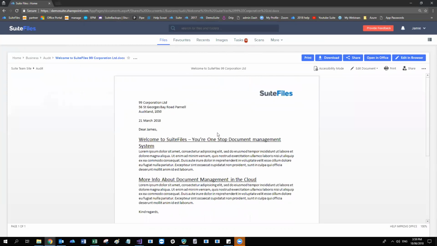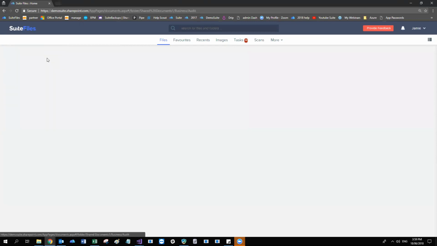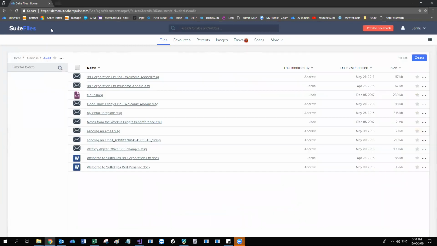So it hasn't actually saved any changes. I'm pretty sure if you open it into the desktop app, it will come up and say that the file is read-only. You can save a copy of a document if you've got read-only permissions, but you can't update the actual live document.